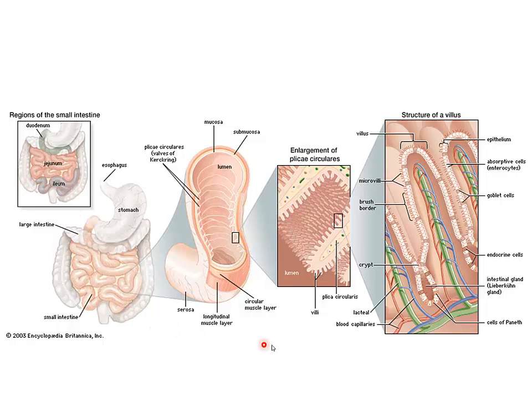Now, in this illustration, there's a lot of information. I love pictures, and I especially love pictures that contain a lot of information. And so when we look at our intestine, and it's designed for largely absorption, we're going to see that we have three ways that we increase the surface area for absorption to happen. First, as we look in the small intestine, of course, we've got a long tube, so absorption is going to happen over a long period of time.